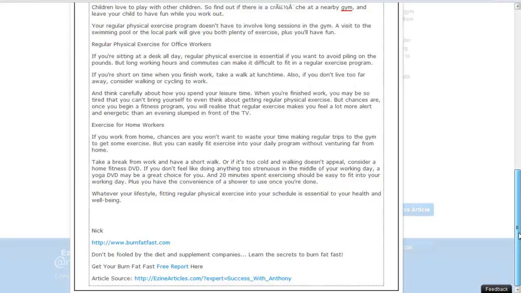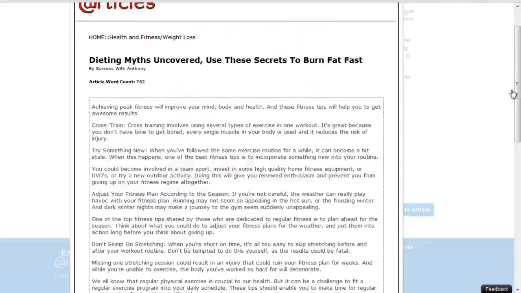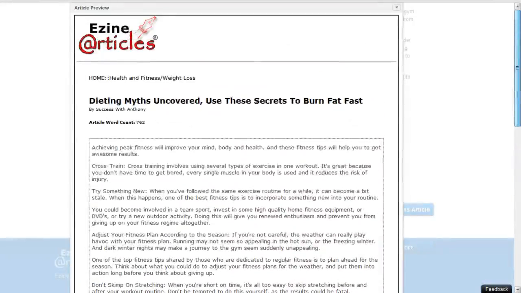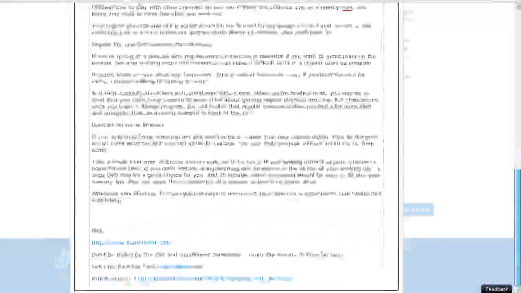Very sexy. Okay, looks great. And also, you can put links inside your eZine article. I definitely recommend you do. You just don't be too crazy with it. Don't have too many links. They've got their rules and guidelines. You can check those out. But I believe it's got to be at least below the fold. So no links here, and then all your links would have to be below the fold here. Okay, so people have to be able to read this with no linkage, and then come down here.